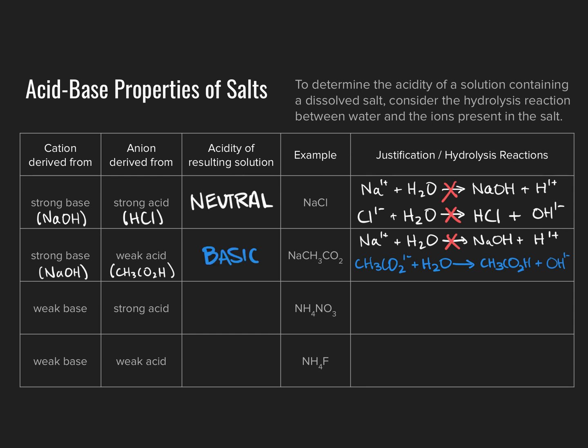Now, the opposite scenario will likely take place if we switch things up here and have a salt in which the cation is derived from a weak base and the anion is derived from a strong acid. An example of that particular species would be something like, let's say, ammonium nitrate, that is NH4NO3. Starting off looking at the cation here, that cation is the ammonium cation, NH4 positive, which itself is the conjugate acid of ammonia, ammonia being a weak base. And as such, that ammonium cation is a relatively strong acid, a good proton donor in solution.